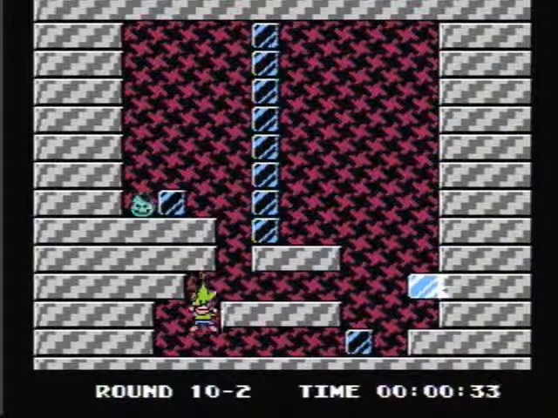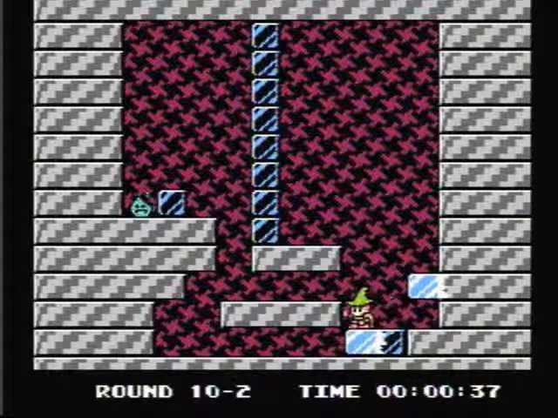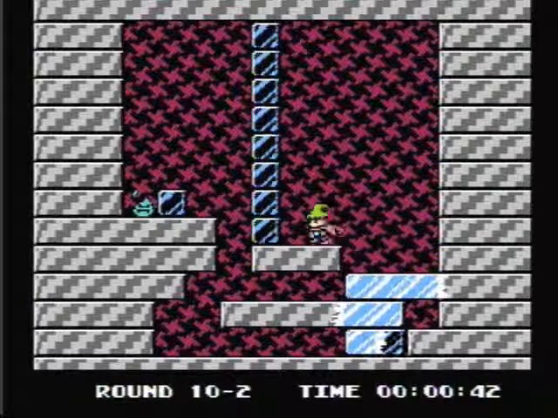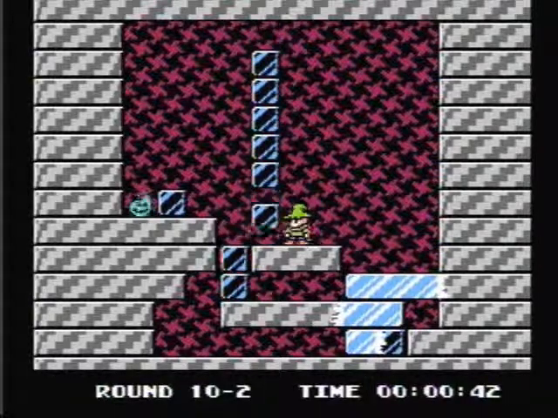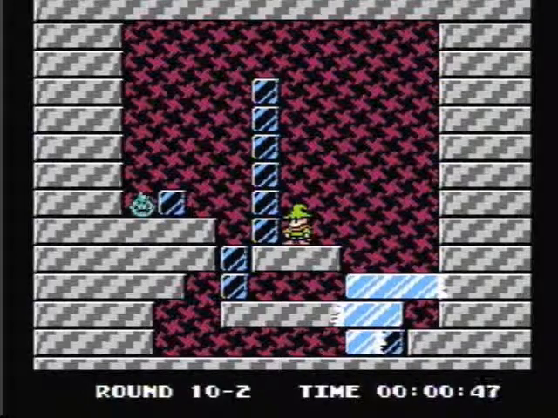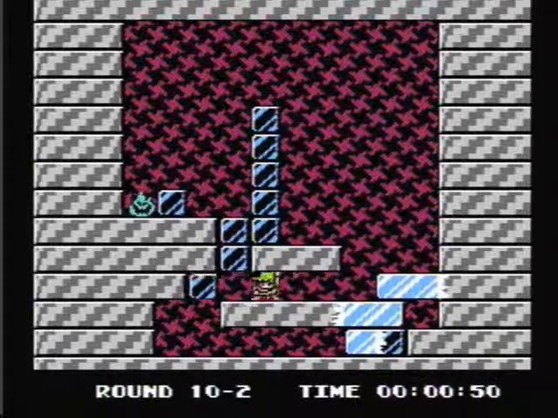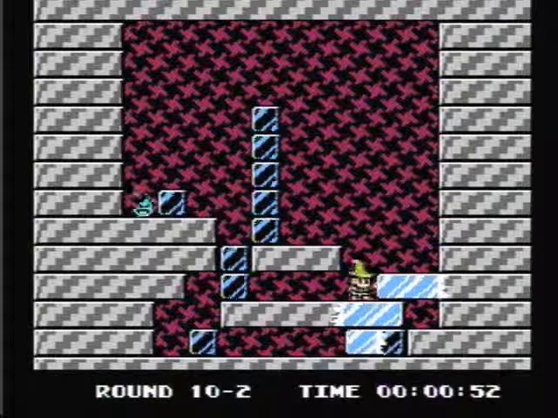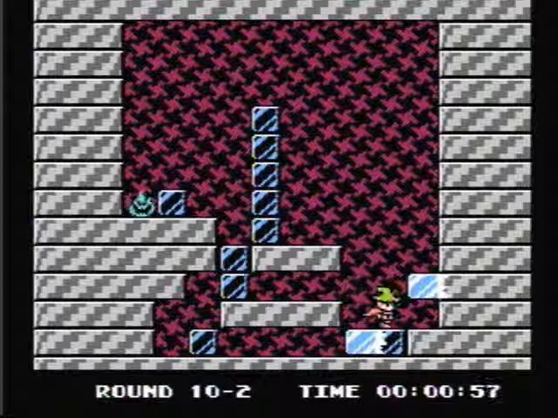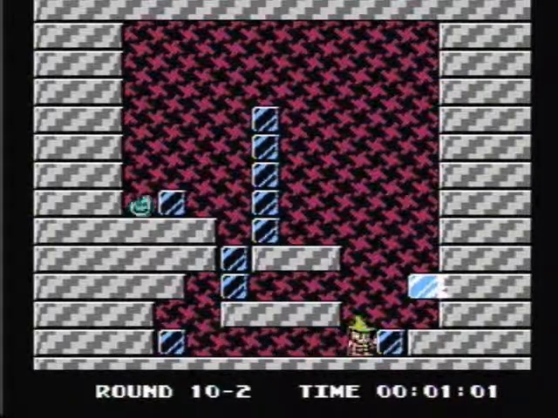And that is how it is done. Now we need to climb to the top and start pushing some of these blocks over to the left. Now let's climb over here and push a block over. Now we need to go to the very bottom and push that block over to the left once more. After you do that, this level should be a piece of cake from here on out.